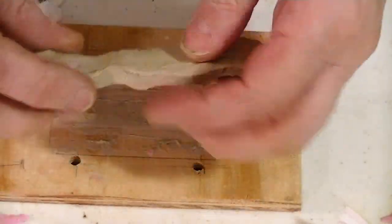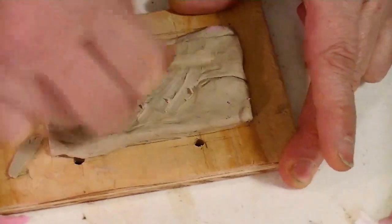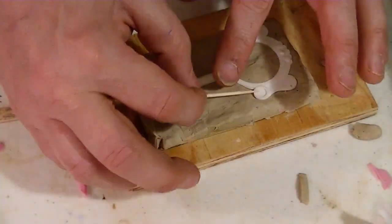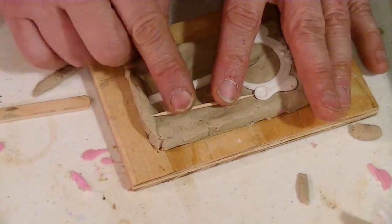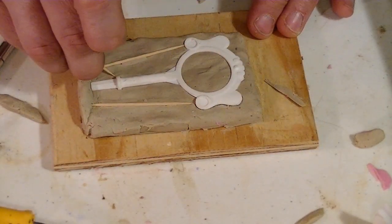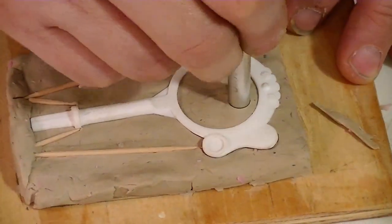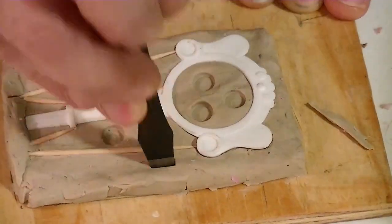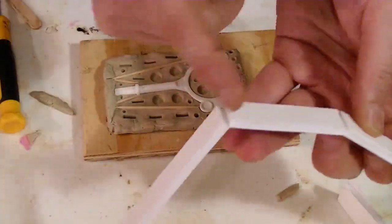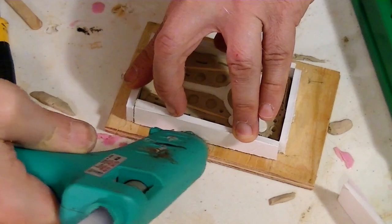So now I'm going to make a mold, and it's going to start with clay. So I'm going to make some indentions for reference marks. So now I have a strip of foam board that I cut some slits through. Now I'll just hot glue it into place. Just enough for it to stay there.